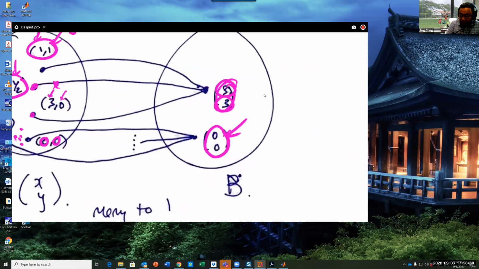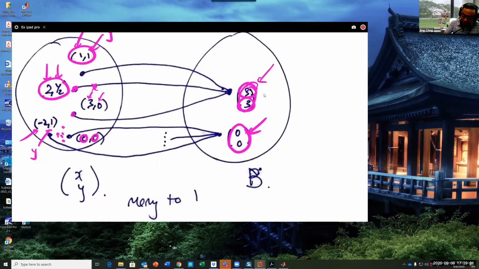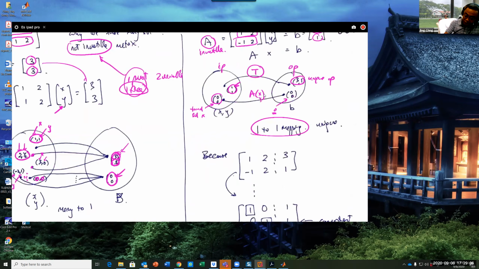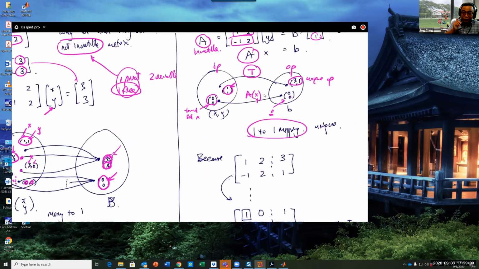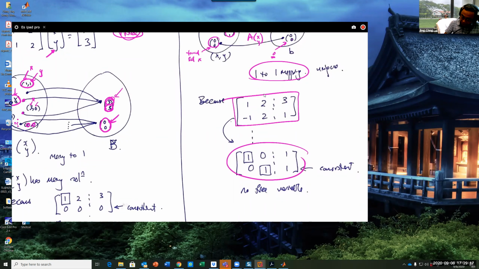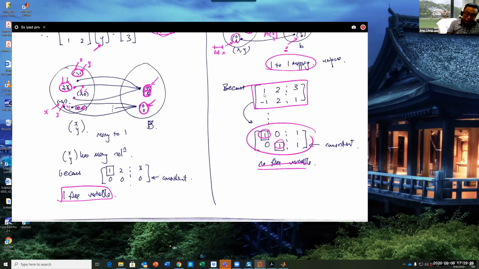You look at this one, it's not invertible. Look at the 0: many of the inputs can be mapped to 0. Or you look at the 3, 3: many of the inputs can be mapped to 3, 3. That's why this is not invertible. The output cannot show you what the input is. But if the matrix of the transformation A is invertible, the output will show you exactly who was the input that converted to this. And the reason, of course, is that in row reduction, the pivots are all there and there is no free variable, as compared to the previous one where we have one free variable, and that is why we have many of these.